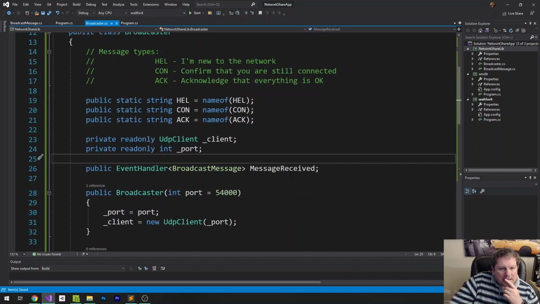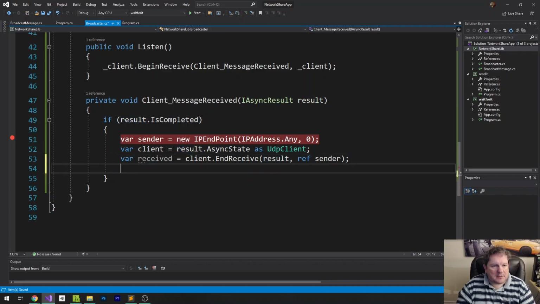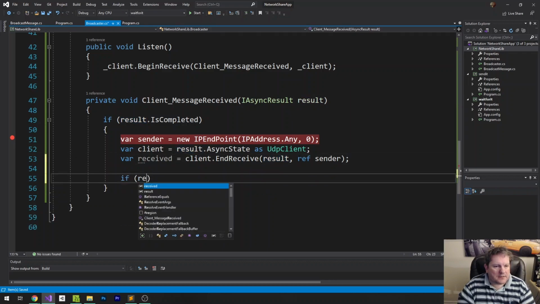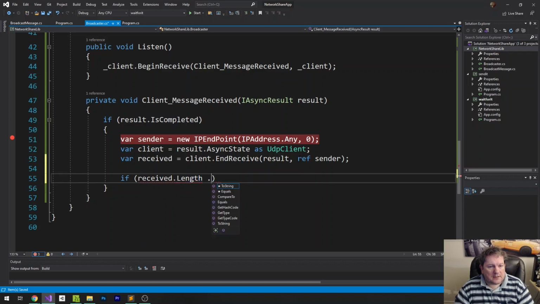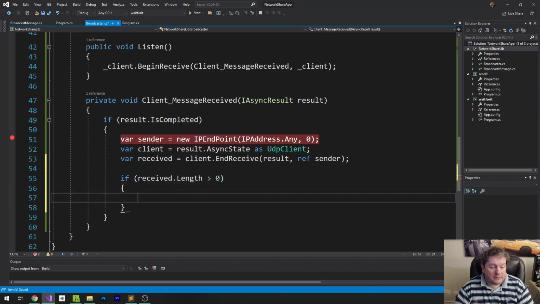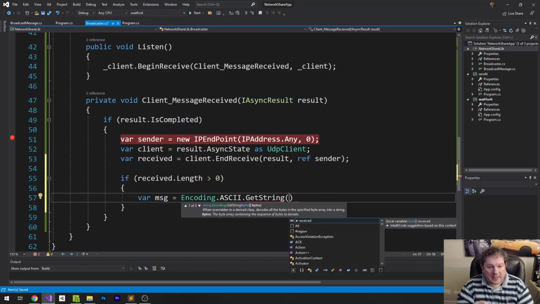Okay, and we're going to do this here, so we can say if received dot length is greater than 0. So if we receive something, we want to convert that to a string. So I want to do var message equals encoding dot ASCII dot get string, and then we want to pass in the bytes received.